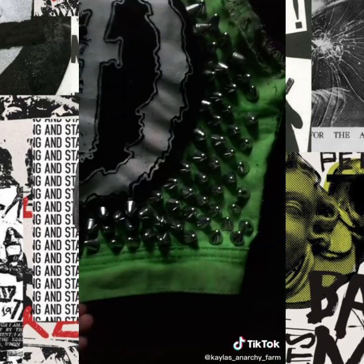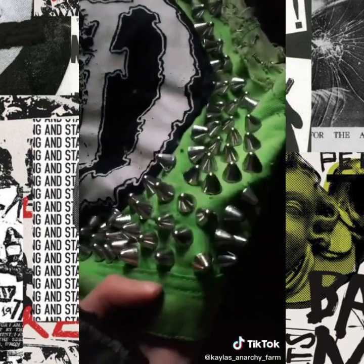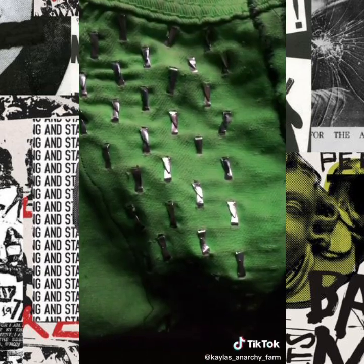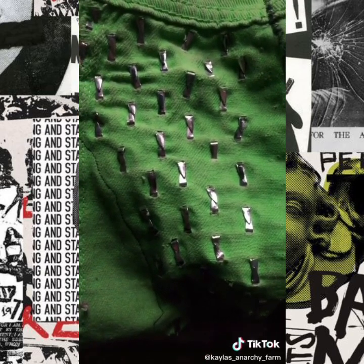Have fun with it. These bad boys right here, these are called cone studs. I like them so much better than the pyramid studs. They just look so nice. The back is just two prongs, so you just shove them right through and fold them down with a plier, a coin, a lighter, whatever you can find.